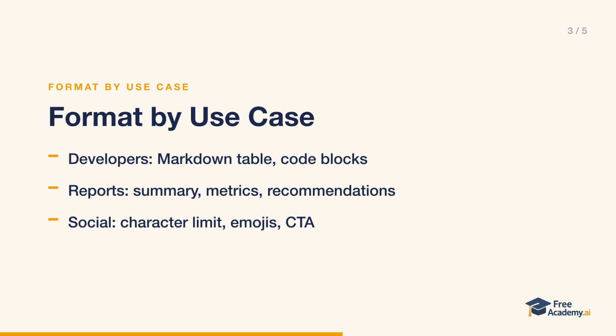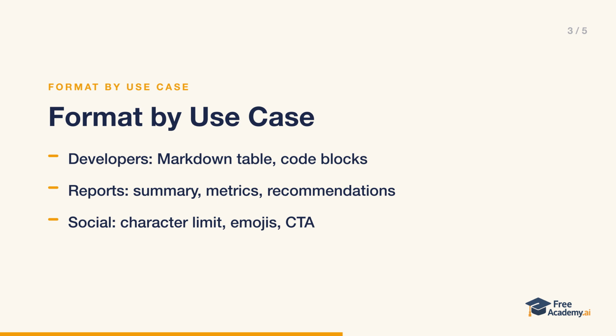The right format usually depends on who's reading the output and how they'll use it. For developers, lean toward code-friendly formats. If you ask for 5 common HTTP status codes, you can specify a markdown table with columns for code, name, and when it's used, so it drops straight into documentation.